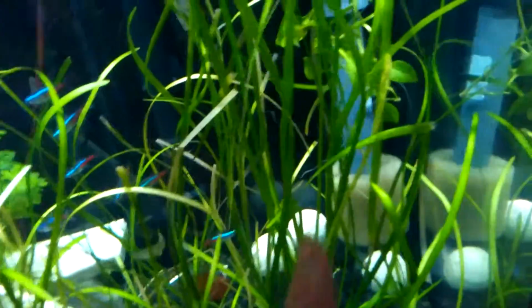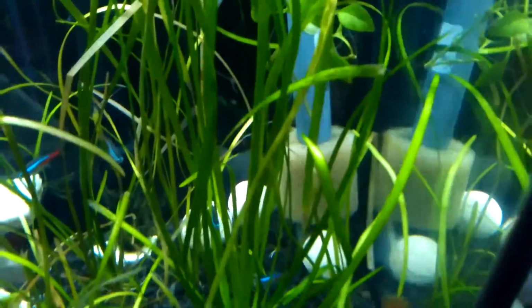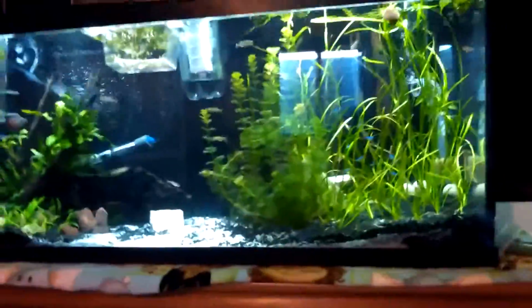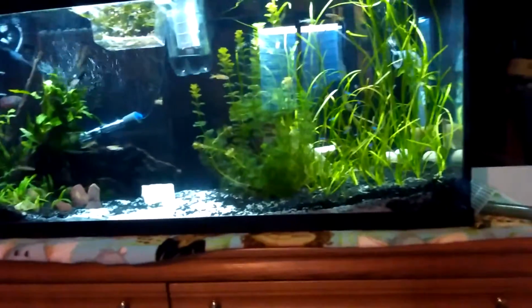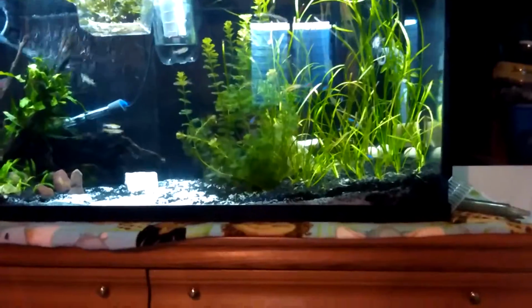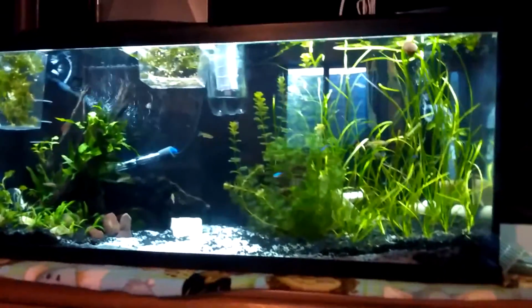They do really great with growing bacteria. Even if you just put them in your tank like this, they do an amazing job. I also have them in my canister filter. 2 trays of that are full, and then I have some Fluval media in the bottom tray. And it works great. I love canister filters.